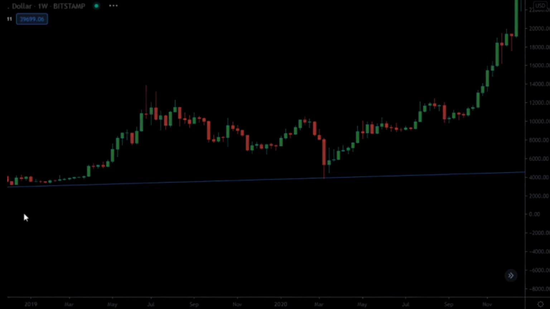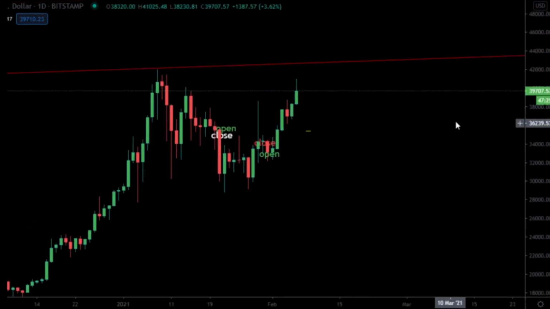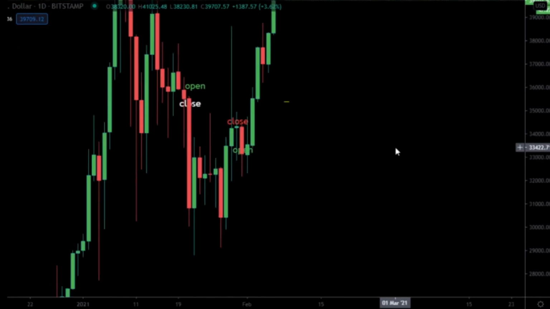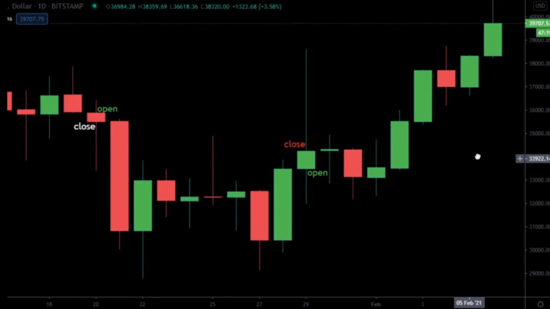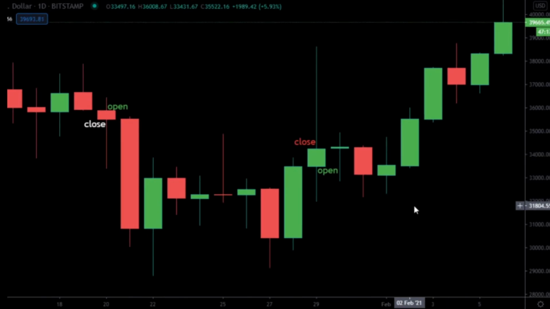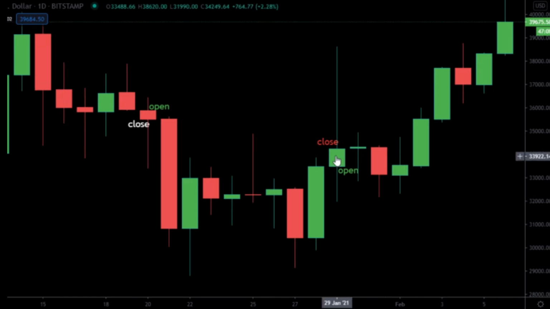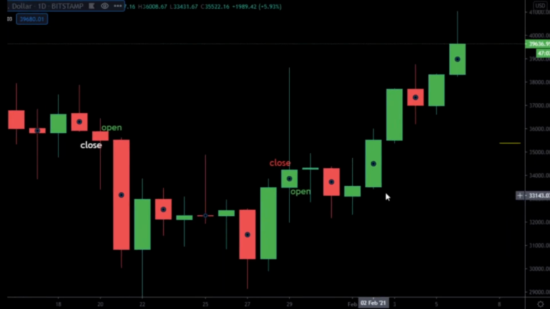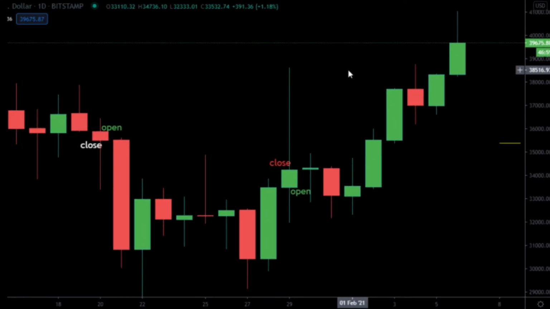So again, it's always good to look at the big picture of what's happening, the overall movement, the overall trend. You can really see it on the bigger time frames, the weekly, the monthly, the daily. Of course, if you want to trade on shorter time frames and other stocks, everything's the same. But if you look at the longer time frames, you can really see what's happening. You can see momentum, the way it's moving, and you can guide yourself and trade with more success by knowing the general trend.